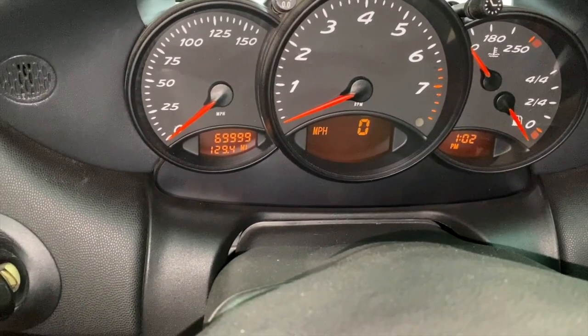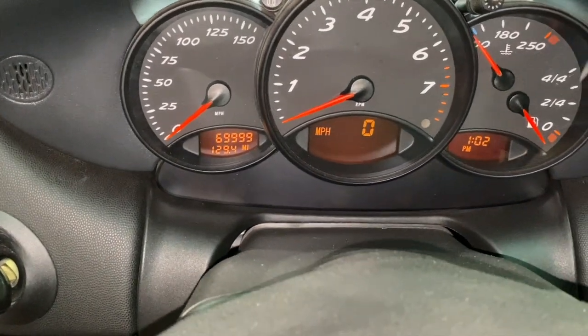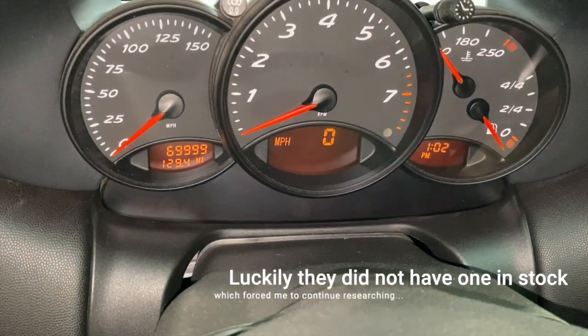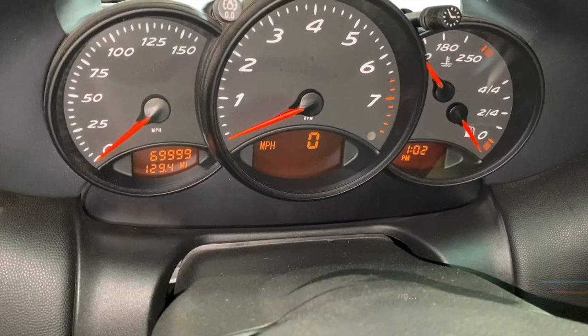So far, kind of at a loss. I'm kind of leaning towards it possibly being the relay, because it sounds like they go bad sometimes, and I have an original one with almost 70,000 miles. So I think I'm going to take a trip up to the dealership and pick up a new relay and test out a different relay, see if that's what the problem is.